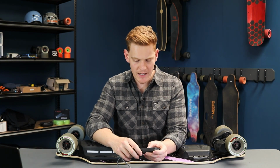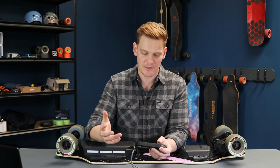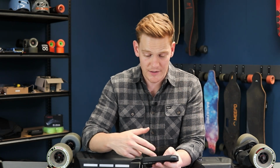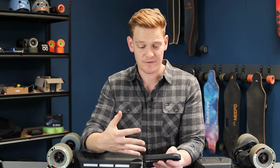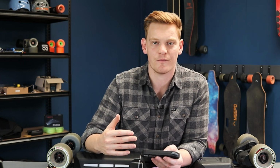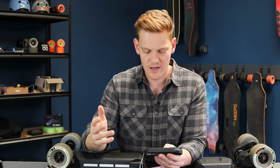The remote has 2 riding modes. It's got an E mode, I suppose for eco, and an S mode, I'm guessing for sport. It then has a turbo mode, which you can toggle with the triangular button. And what this does is it gives you 20% boost in acceleration, but if you ride in this mode, you'll only get 60% of the possible range. So I wouldn't recommend riding in turbo all of the time. I would stick to sport most of the time and just use turbo when maybe you need to get up a steep hill or you need to overtake somebody on the roads.